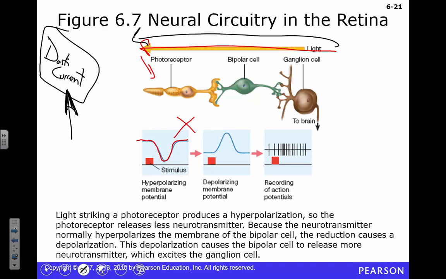Light comes in, hits that photoreceptor. We are going to hyperpolarize. Right? We're going to become more negative. We're going to clamp off the release of neurotransmitter. Now, your bipolar cell, he knows this is happening. Right? And so when that neurotransmitter release stops, your bipolar cell will actually depolarize, send its signal over to the ganglion cell, and will fire action potentials. Okay? So the ganglion cell, the bipolar cell, they know what's happening, Sammy. They're not going to be confused by the photoreceptor who's in there backwards and doing backwards things, okay?